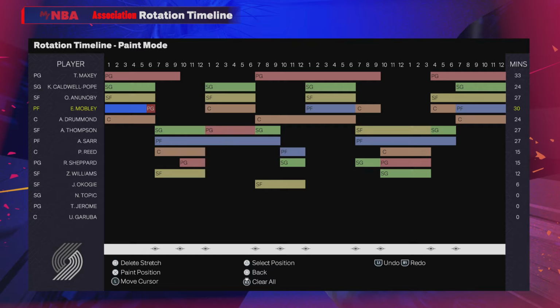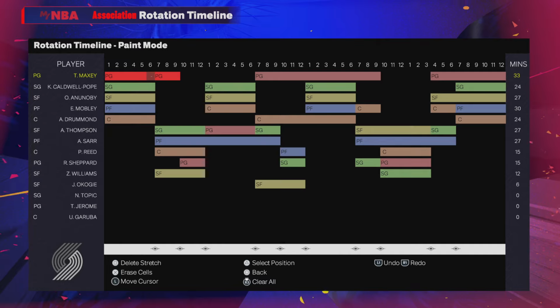At the 5-minute mark, Evan Mobley would be coming out, Anunoby would be coming out, Caldwell would be coming out, but Maxey would be staying in. Now, Maxey is up to 9 minutes. That's 3/4 out of 12. What's 3/4 of 10? Well, that would be 7 minutes and 30 seconds. So Tyrese Maxey will play for the first 7 minutes and 30 seconds of a 10-minute quarter. He'll come out at the 2:30 mark. Typically, he'll just go up to the booth. That's why also in my settings, if you saw, I have timeouts on manual, because I make sure to call the timeouts. I don't want the computer wasting any of my timeouts if I need them because of rotation standards.